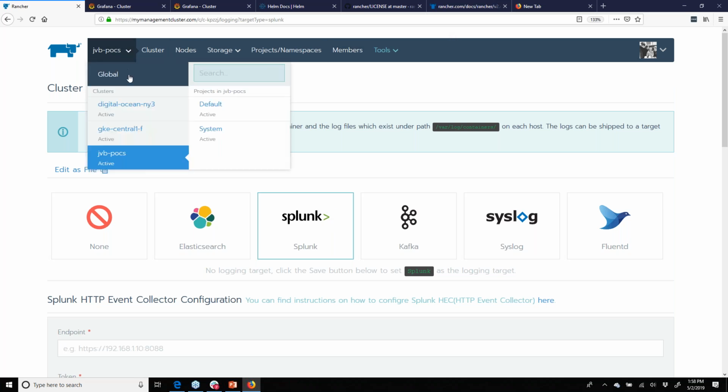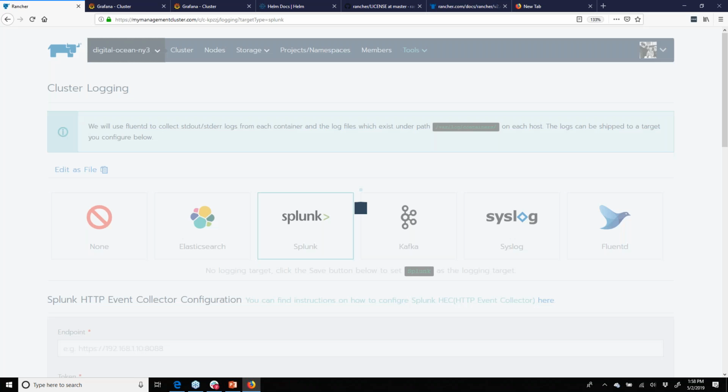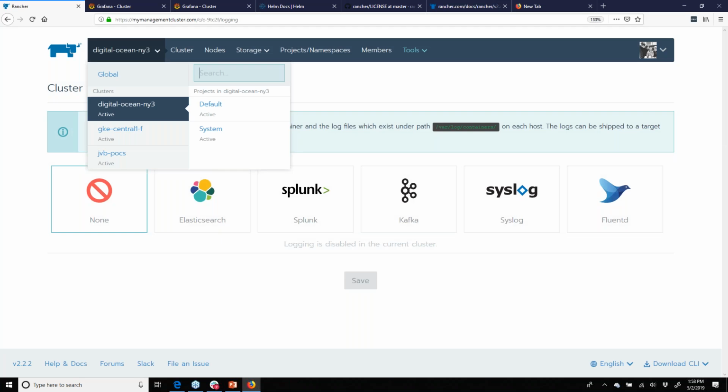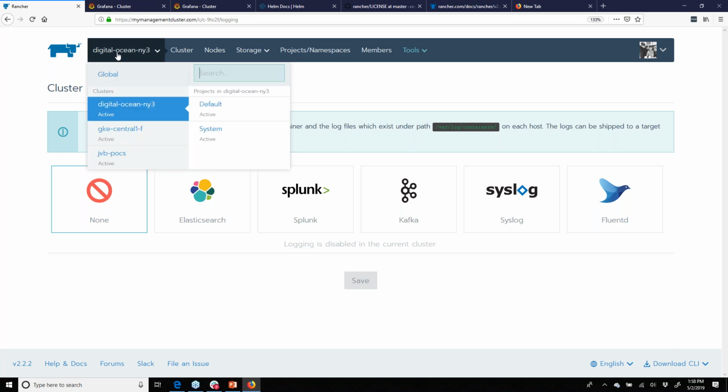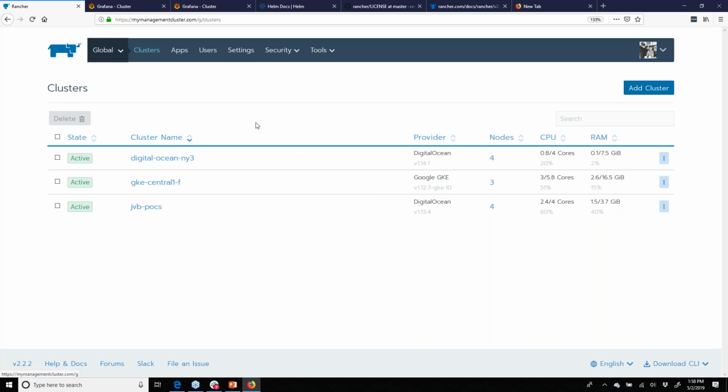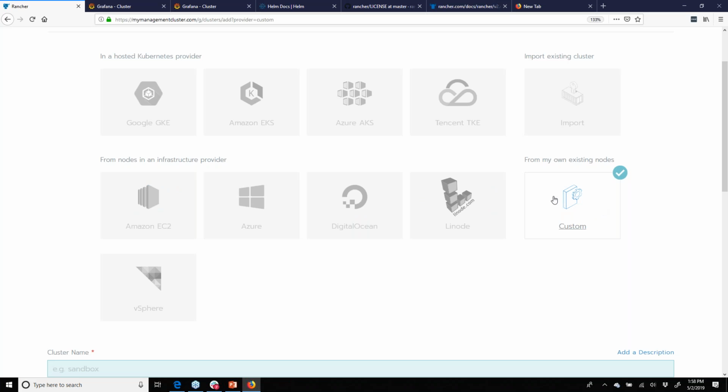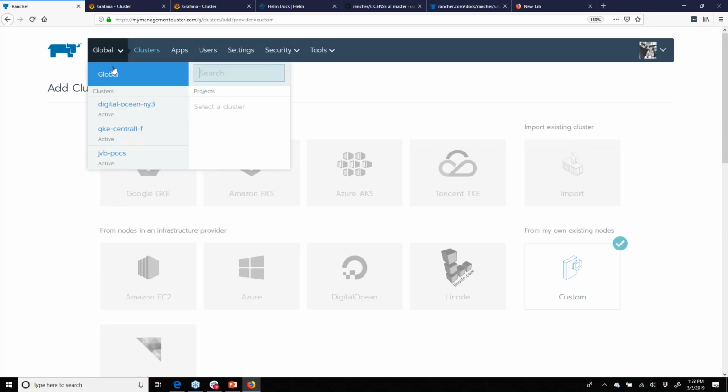So before we drop down to project level, any more questions from the crowd? Yeah, there are. This one's from Dan. I think you might have answered it already, but just in case, he says, can you manage clusters across multiple cloud platforms or on-premise? Absolutely. So these are all on different clouds, and if I wanted to do an on-prem bare metal platform, I would just go down this custom route here. It's a good question.